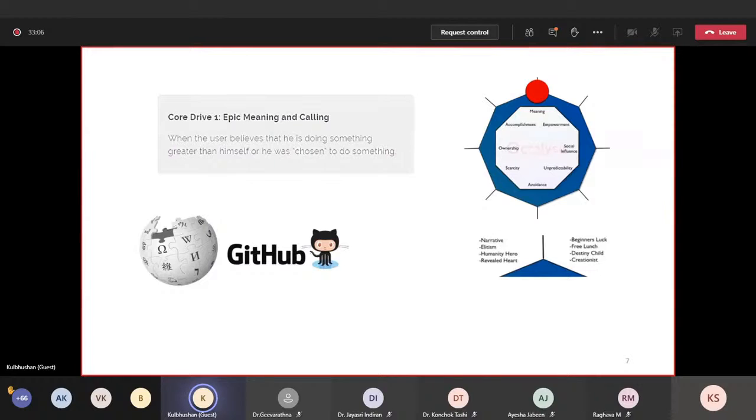Sometimes the first core drive can go in another way. For example, there is a large section of people who buy iPhones just for the sake of the brand name. They want to see themselves among their peer groups as the owner of an iPhone. For those people, it is such a big thing. They have attached a very high sense of meaning to owning an iPhone. There are people who stand in very long queues at the release of a new iPhone model, for one or two days in front of the stores just to get the iPhone. They get attached to the branding.